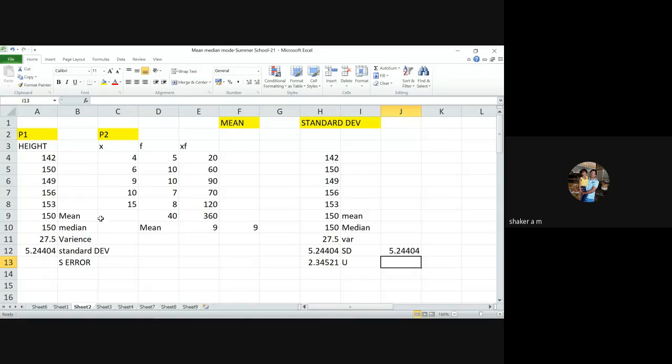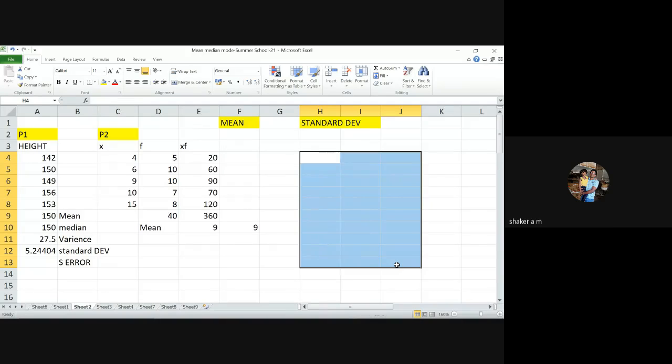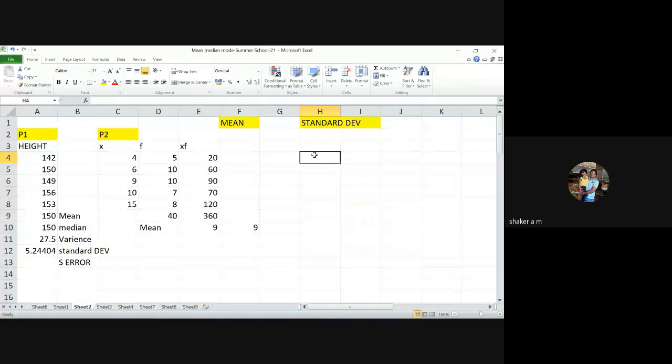Now what if I don't have the problem as a single column, but it is a class frequency? So this is the data. Let's say a variable x is occurring 5 times, 6, 10 times, and so on. So how do you go about doing this? So I'll just delete this. I have some working space for it.